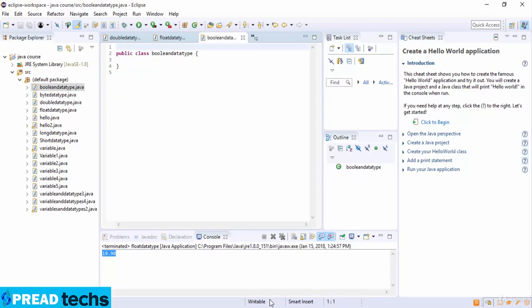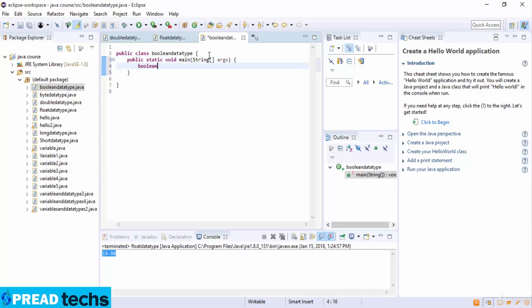Now booleans hold either a true value or a false value. Now we see the example of the boolean. Here I write public static void main, String arguments.